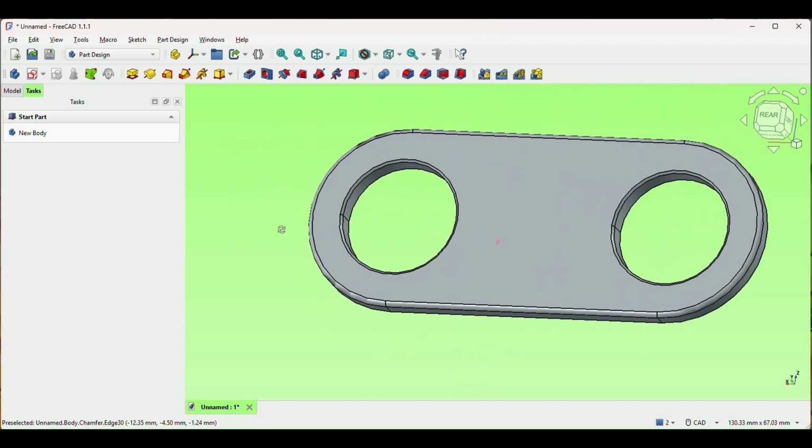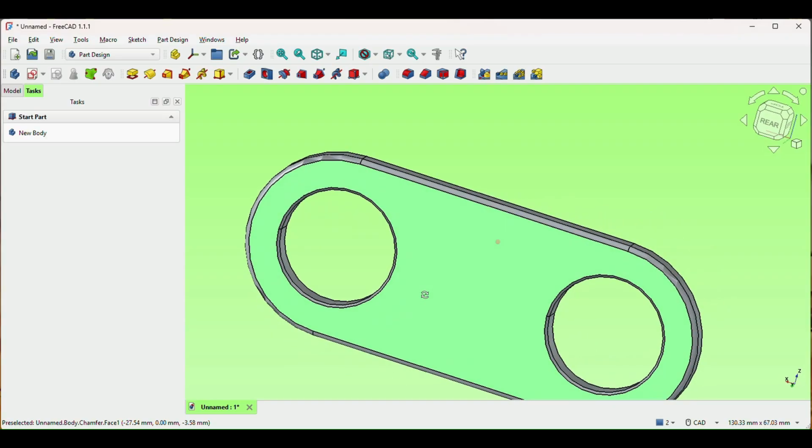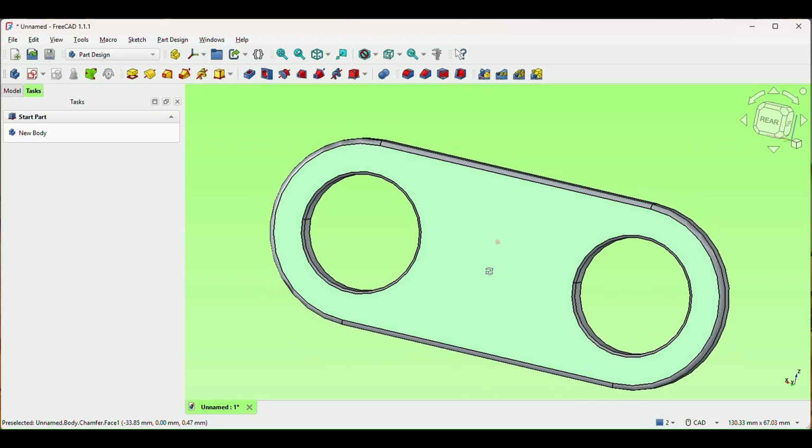But let's see if we can carry this thing a little further and make something maybe a little more useful out of it. We'll try and make a chain link out of it. So we got this part here.